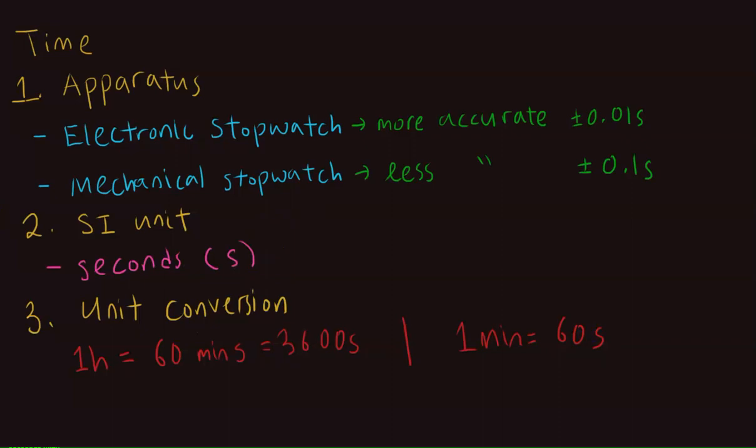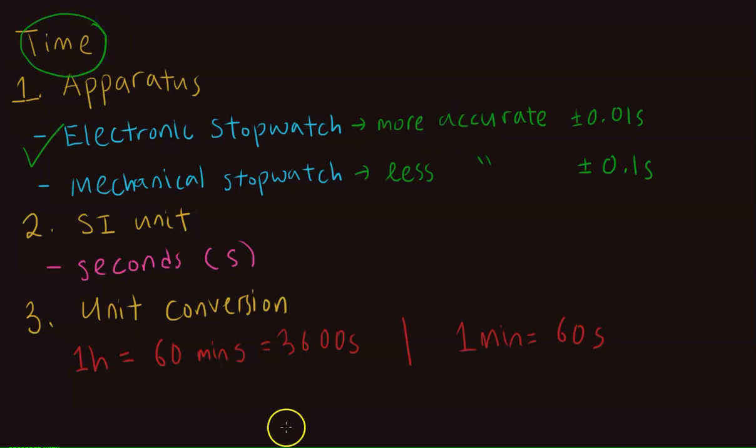So just a final tip, if you may. If you have a question that asks you to suggest an apparatus to give the time, to take note of a time, which one will you choose? You want to choose the electronic stopwatch because it's more accurate. And that will be for time.